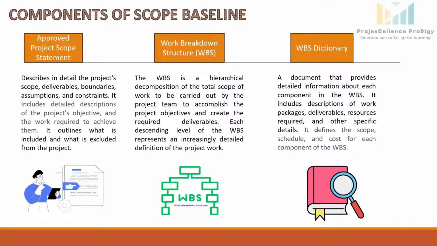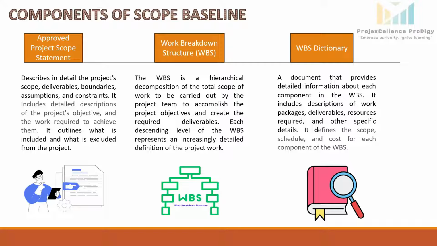What would be the project boundaries? The project will include design, construction, and interior fit out of the building. And what will it exclude? The ongoing maintenance and operation of the building post-construction work. Acceptance criteria: the building must pass all inspections and obtain a certificate of occupancy. All deliverables must meet the quality standards specified in the project plan. The project must be completed within the approved budget and timeline. So these are the acceptance criteria for this project.